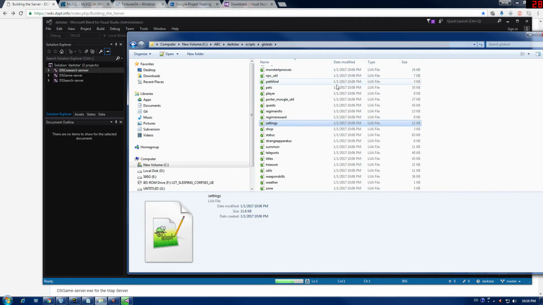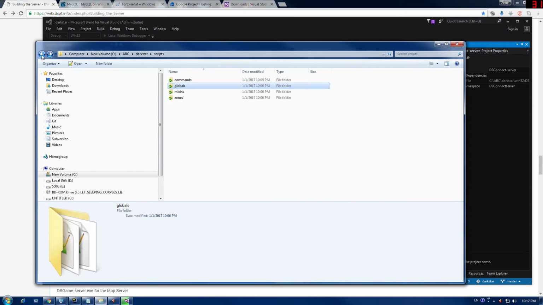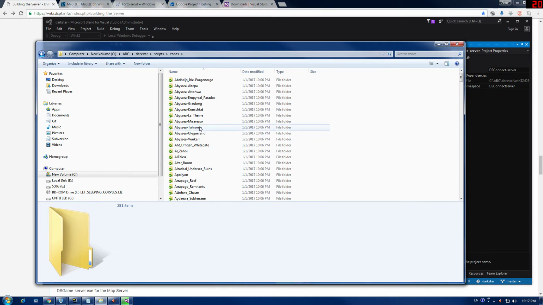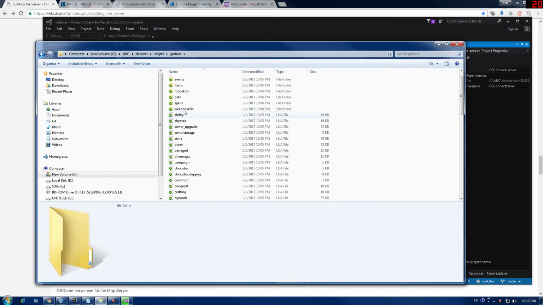And if you want to download the actual Final Fantasy game, I'm going to have a tutorial on that next. Right now, I just want to show you how to get the game installed. This is the most important thing here. It takes a long time, I know. But this is a really big game. All your zones are here. All your zone files, all those zones you can go into. Weapon skills. Pretty crazy, right? All the files are here.